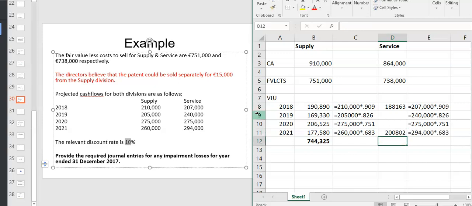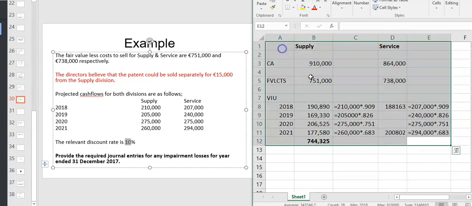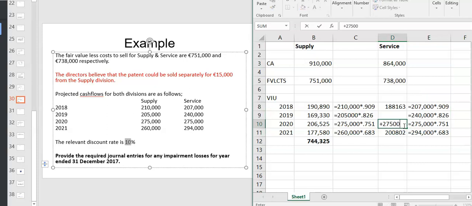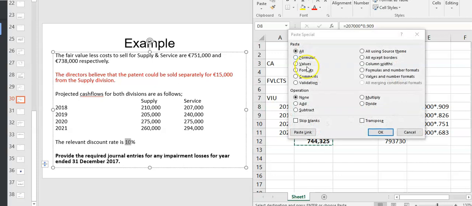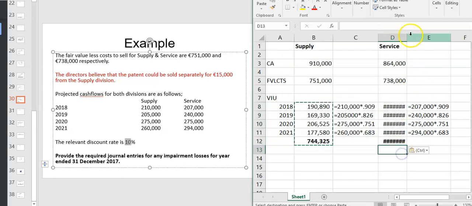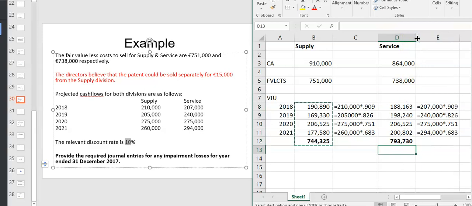So again, you can use Excel on the day of the exam, but you'll have to bring it all into Microsoft Word at the end. So you can use it for calculations. It's very easy, then just copy and paste this into Word. I'll show you that in a second just for illustration. And then just 240 times 0.826. So if I add those up, 793. So just copy that format over. And we'll do formats. And we're seeing here the value in use there, about 794,000. Close enough.